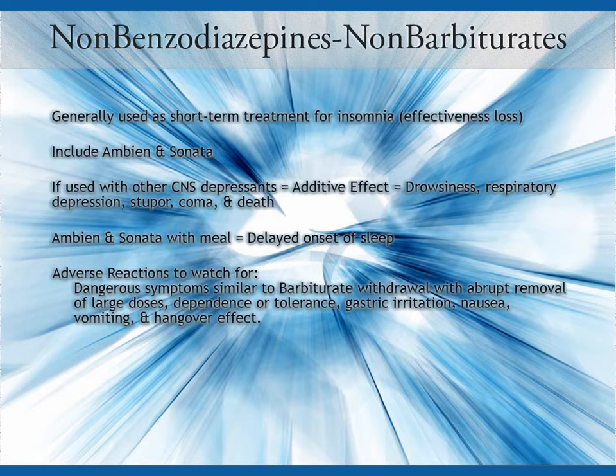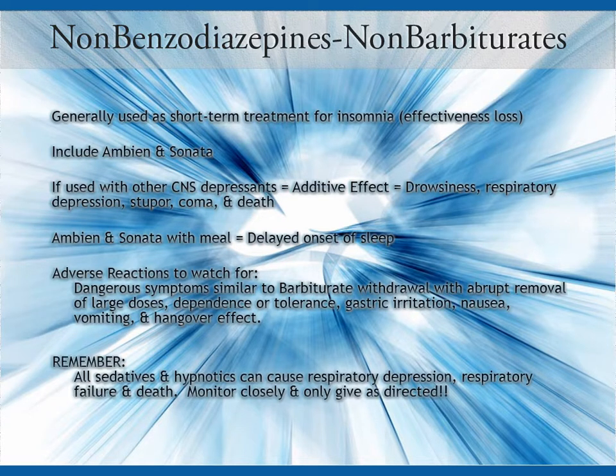Adverse reactions to watch for include dangerous symptoms similar to those of barbiturate withdrawal, with abrupt withdrawal of large doses, dependence or tolerance, gastric irritation, nausea and vomiting, and hangover effect. Remember, all of the medications described in this classification may cause respiratory depression, respiratory failure, and death. It is important to monitor the person closely for any of these signs and symptoms and always give as directed.